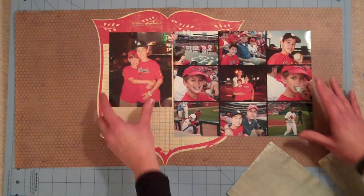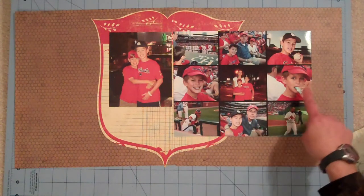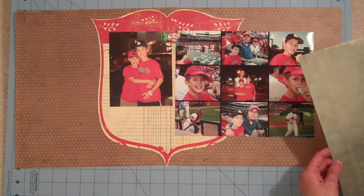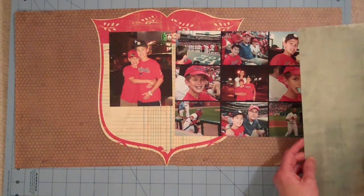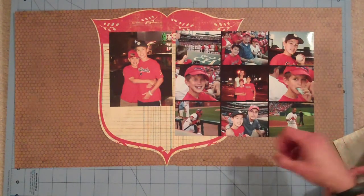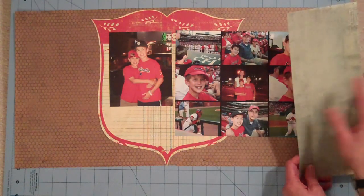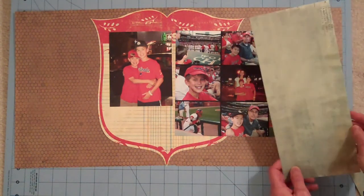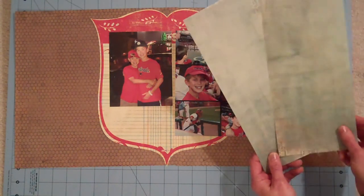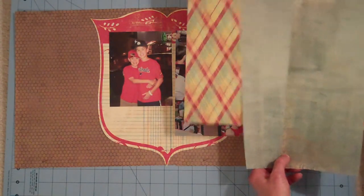But that looked a little drab and boring to me, and I wanted to break up the layout and pull in another color. There are lots of blues and greens in my pictures, including an aqua cotton candy my son is eating, and that same bluish-green color is in the ledger paper. So I went through my pattern paper stash, starting with card stock that seemed to just take over — too bold and too bright. Then I went to Pink Paisley, because often you'll find similar colors through different collections, either intentionally or because a designer favors a particular palette.